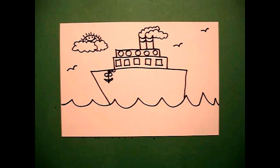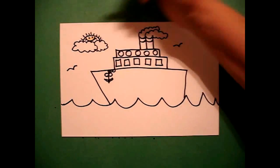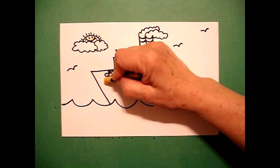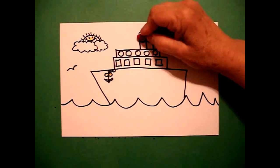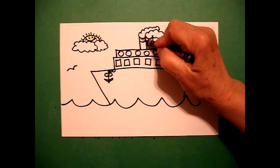Let's see what it's going to look like colored in. This is pretty easy because the ocean liner is all white, but I'm going to do my sun and my anchor yellow-orange, so that's a little bit of color. I'm going to come in and I'm going to do a red curve line and then a blue curve line on my smokestacks.